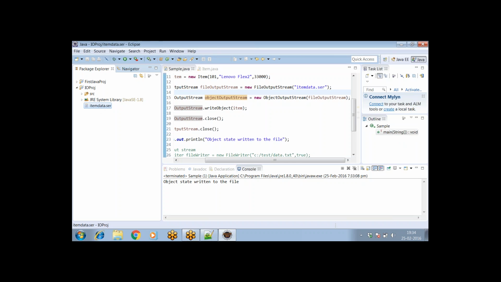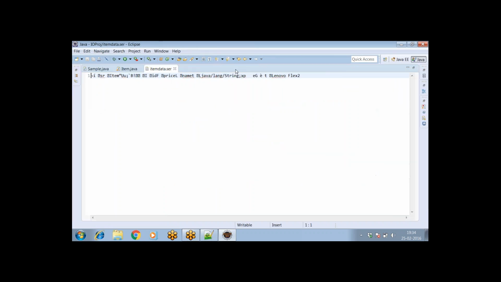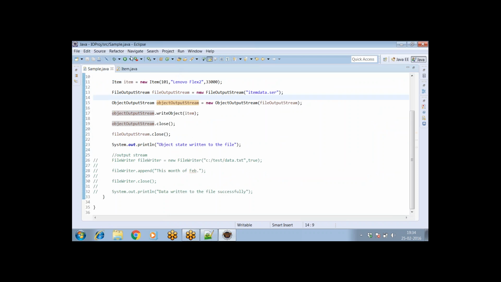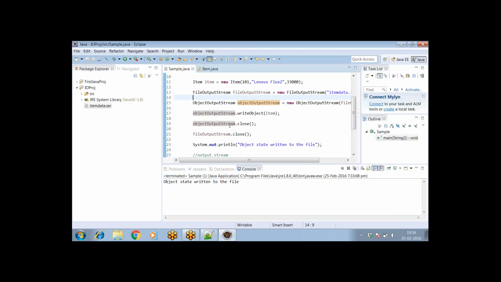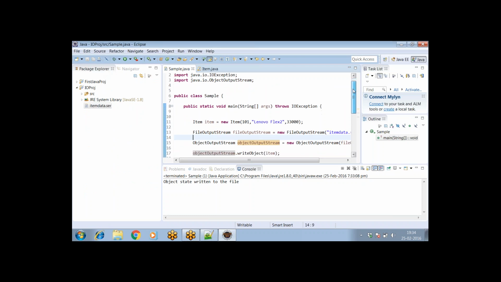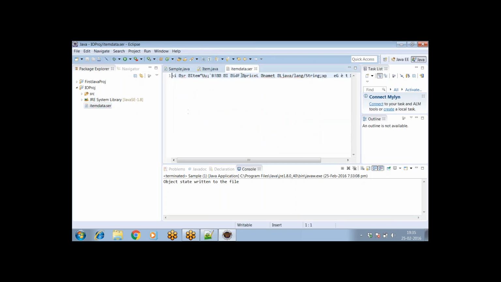So open this ser file, item data dot ser. See, this is all blah blah blah. That is because it's in the serialized format, right?